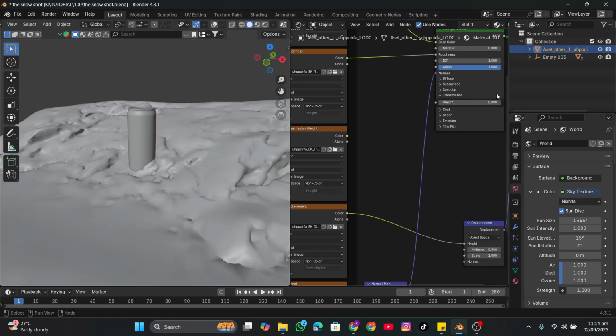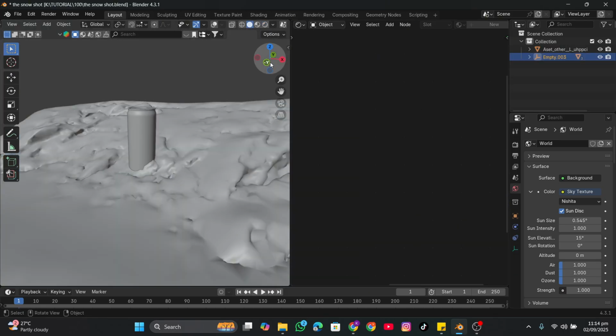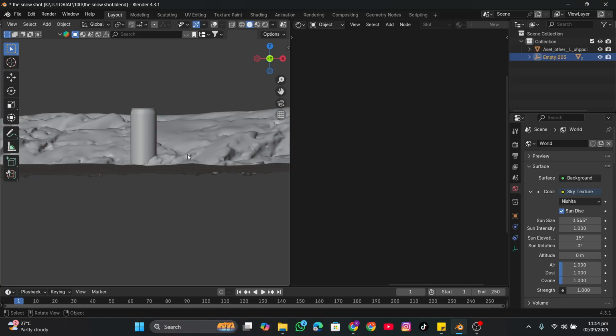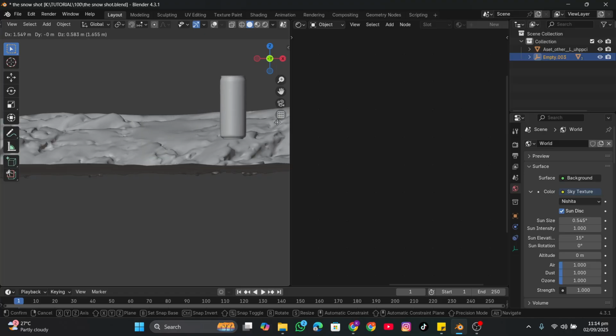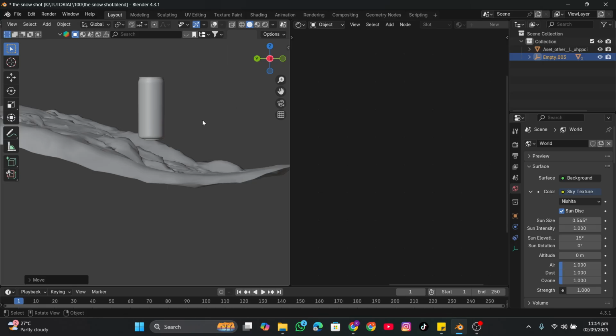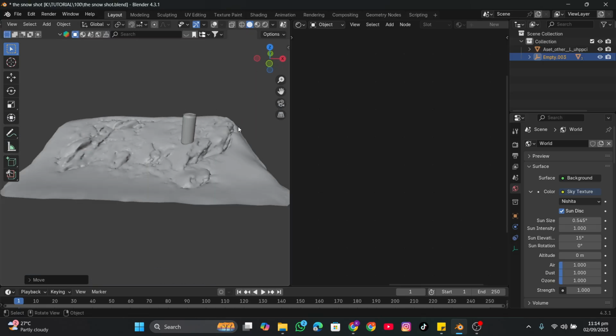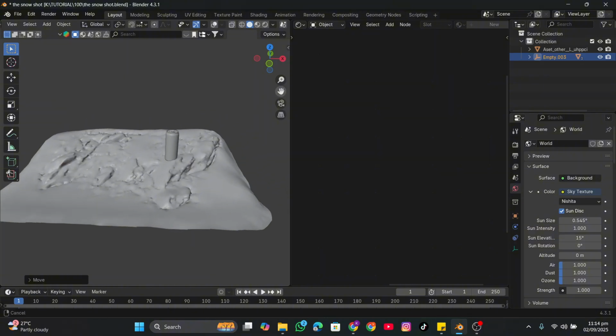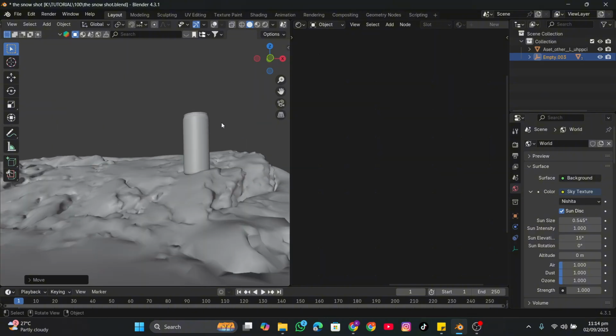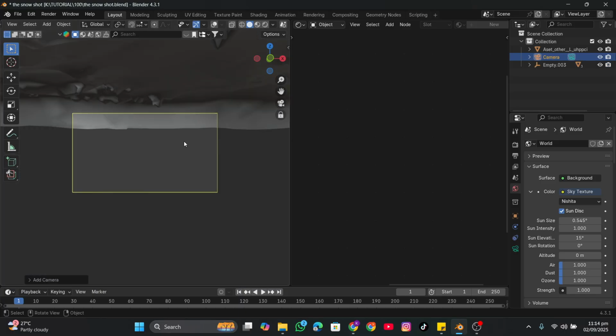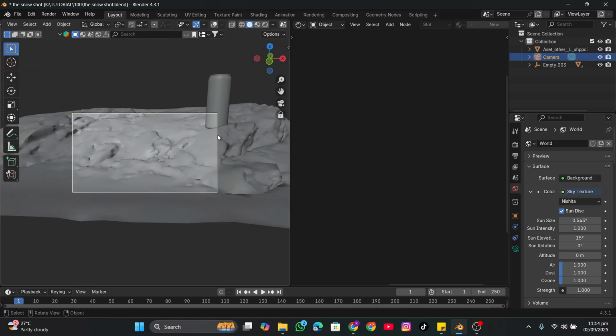So I'm going to go to solid view. I'm going to select this guy, come up to this view, hit G and just grab it here. Go into that view and just put it here. Yeah, we don't need this other part, but for now we're going to keep it like so. So let's just create a camera. Let's go into camera view, lock it and move it accordingly.